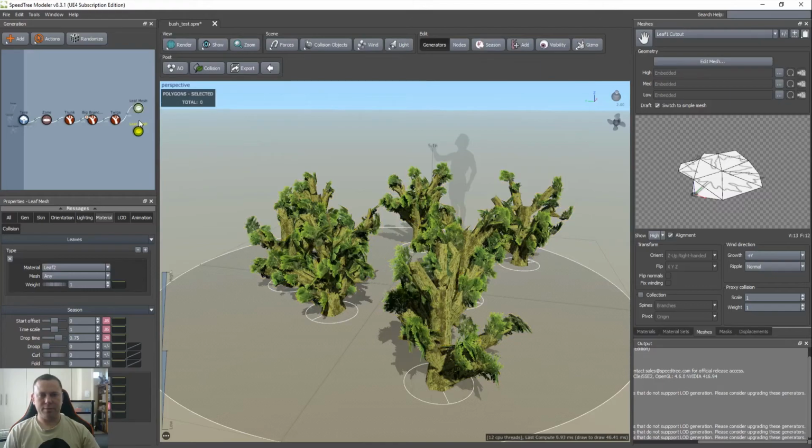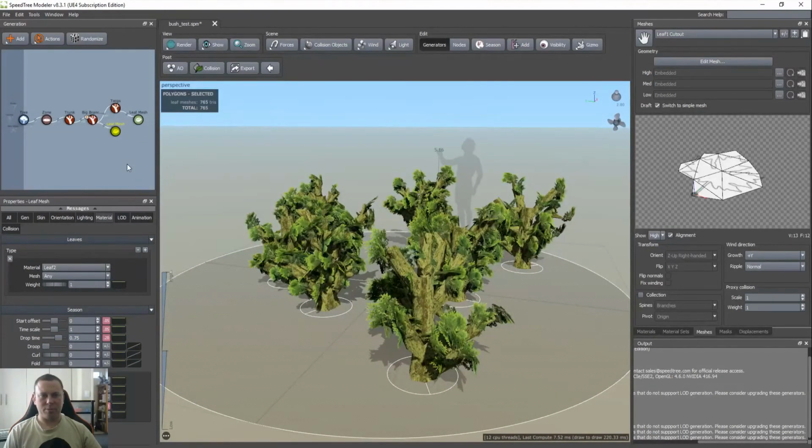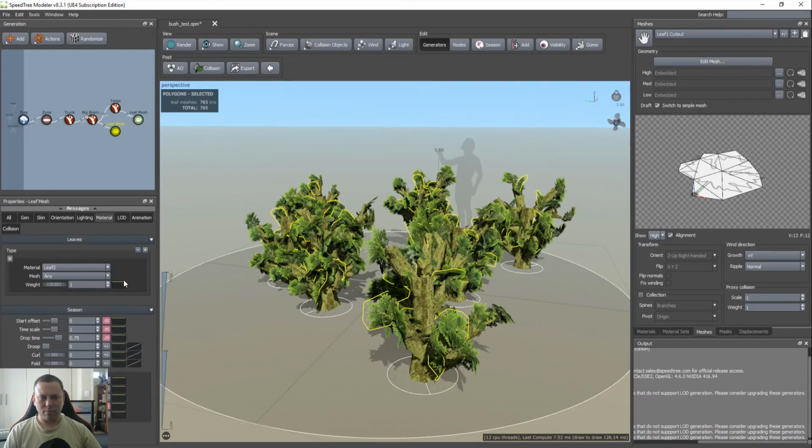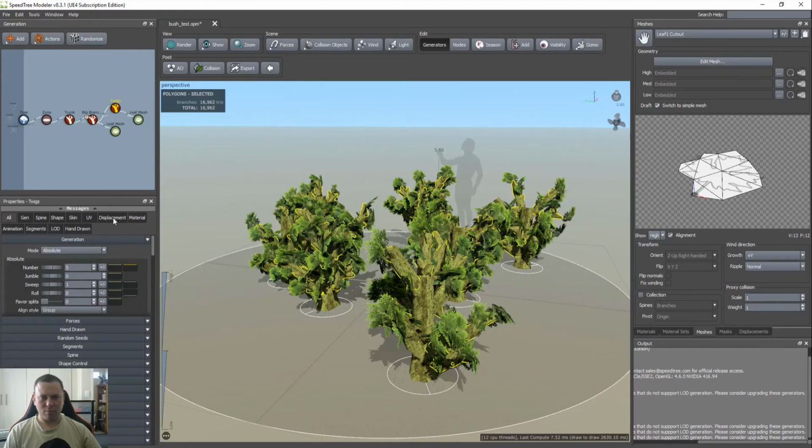Going to duplicate this leaf mesh and drop it on the big branches as well. I'm going to play with these twigs a little bit.